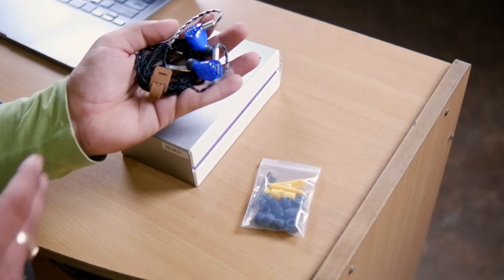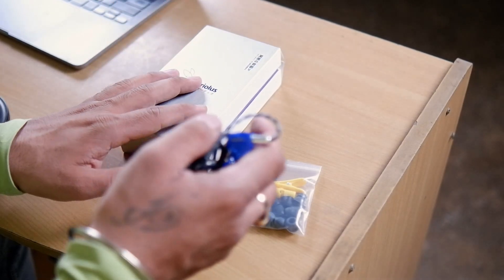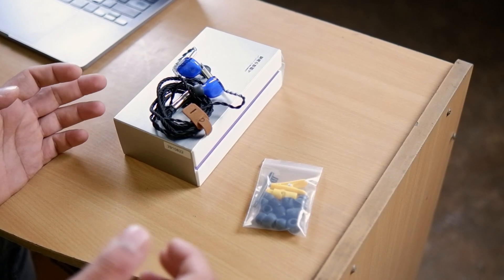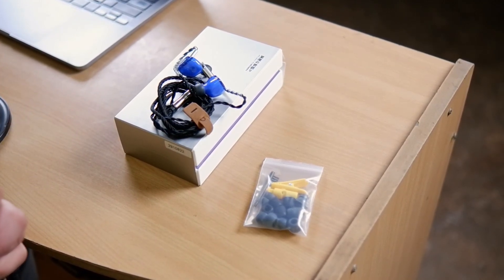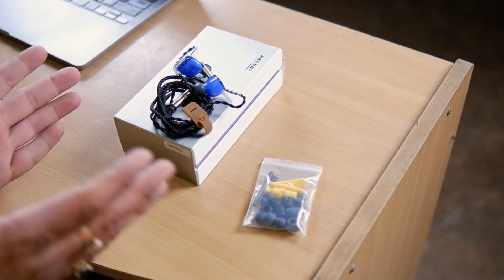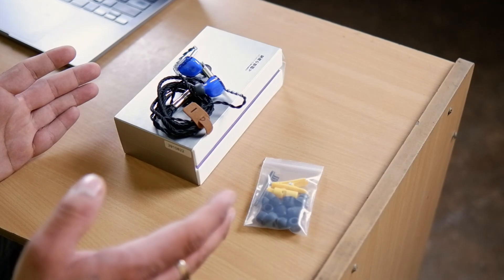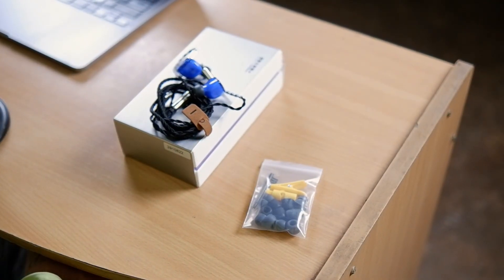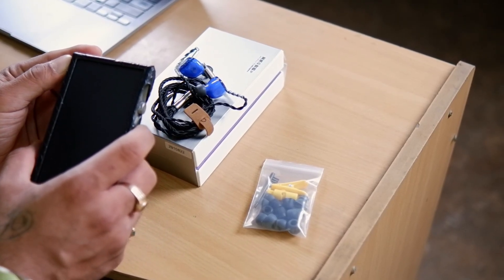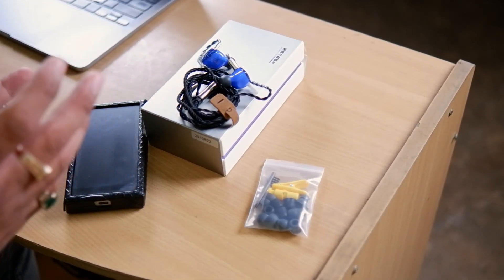This is a pretty impressive product. The set retails at around $900 US dollars and it looks immaculate in real life — the blue color just dominates the appearance and there's a very glittery faceplate. The package had been waiting at my nearest customs office for about a month, but it's here now. Today I'm going to pair it with the Astell&Kern SE 200 to see how well it performs, and I'll share my initial impressions after a short break.